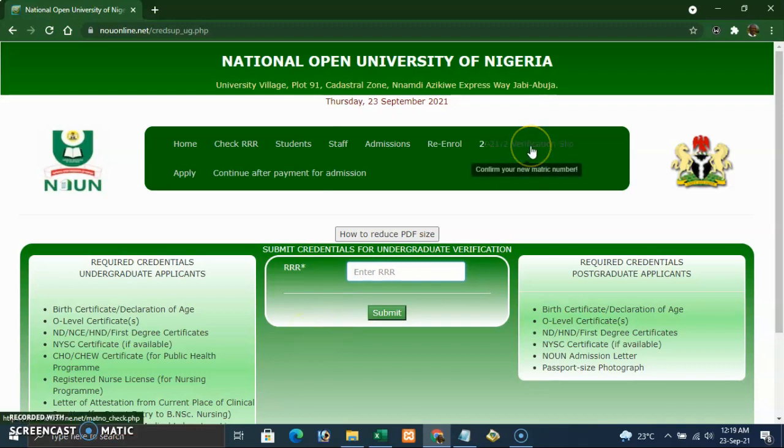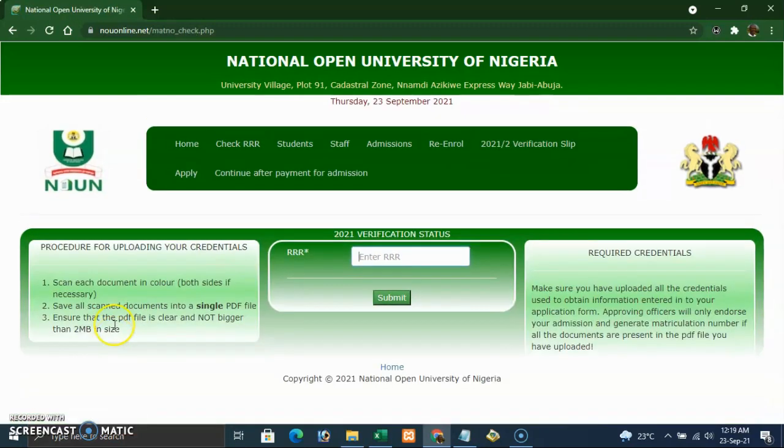And there is a verification slip here to check the status after some time. If you think no one is listening to you because there's no response one way or another, you can come here and check if you've been given admission. Just use the remitter number, submit it, you get a response.